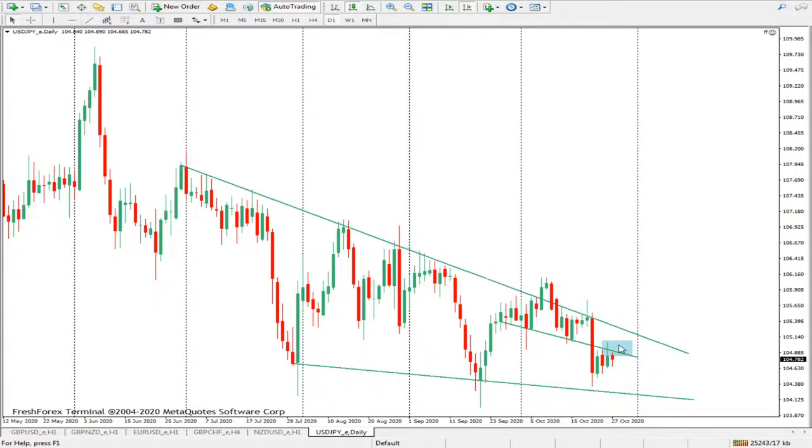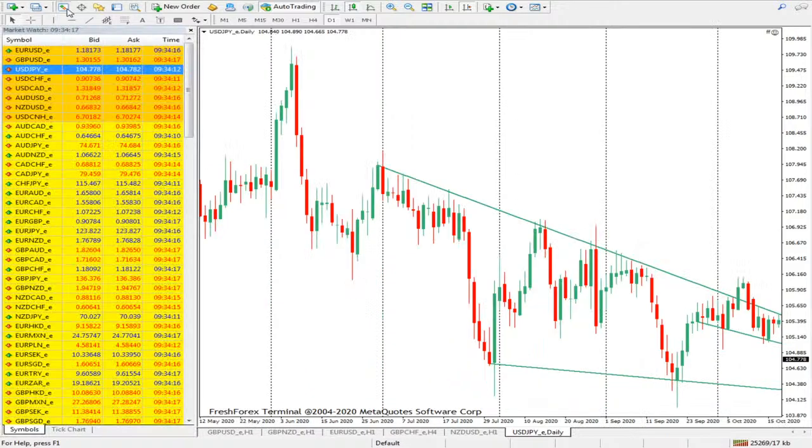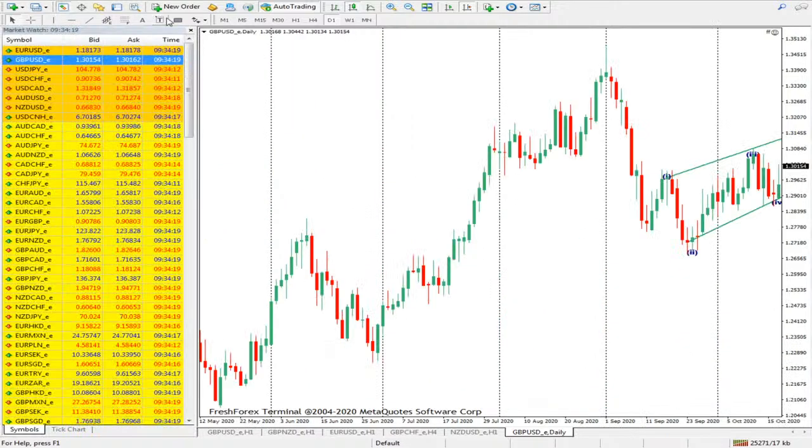As long as the price is held below this trend line here, I recommend that you keep looking for sell orders. Expect price to sell off. We expect a continuation much lower up to the support which we have at the bottom, the lower one, which is this one here. So the next chart I want us to look at is GBP/USD.